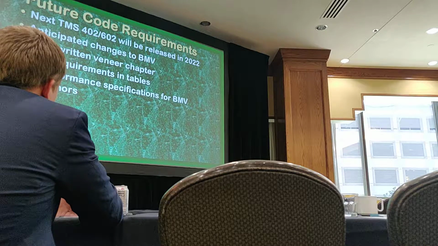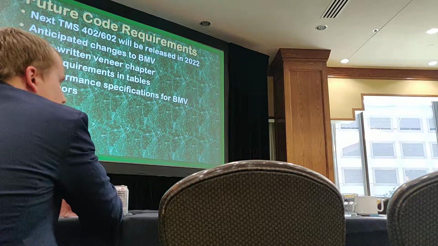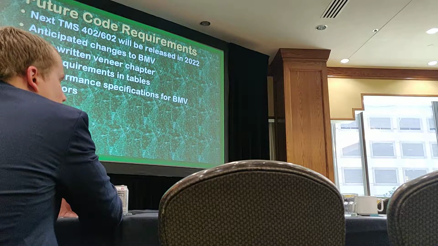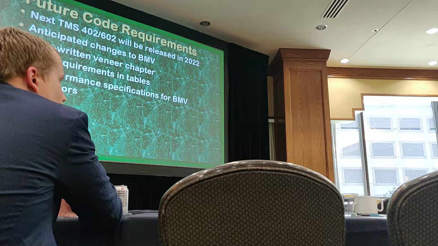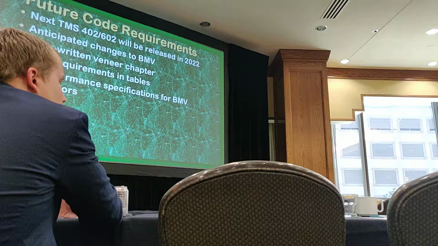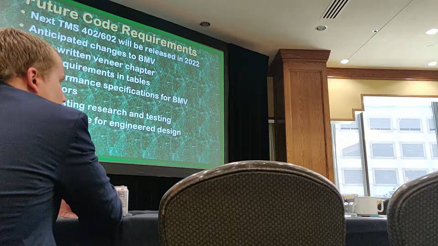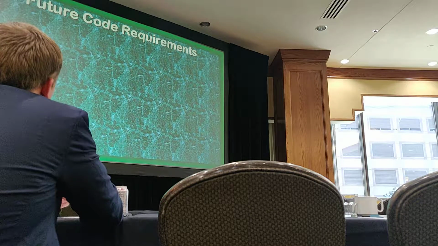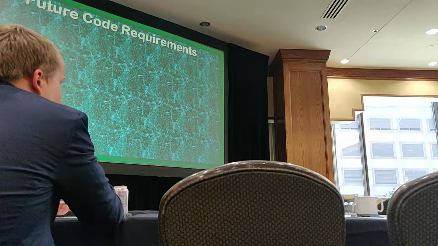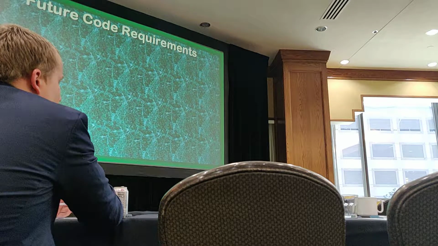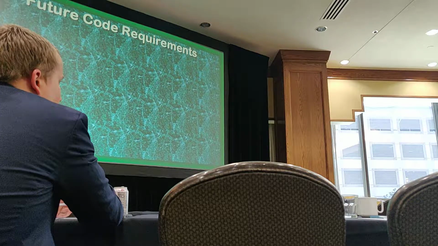And then performance specifications. So that single paragraph for alternative design, there will be actually engineered design of veneer requirements going in there. So if you don't meet prescriptive requirements, you actually have a guide for what you can use. Each anchor type will have a capacity, a stiffness, everything required based on current research and testing. And ASTM is also working on new test methods. So the idea is the anchor manufacturers will begin to do their own testing, wanting to show that they exceed those performance requirements so they can sell more anchors. So we should get a lot more information over the next few years.